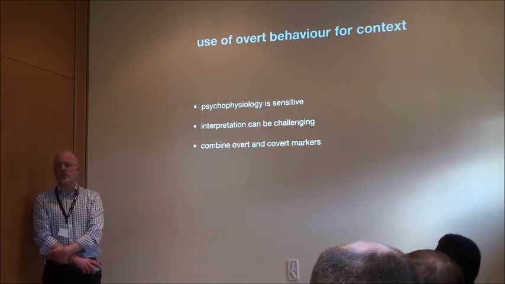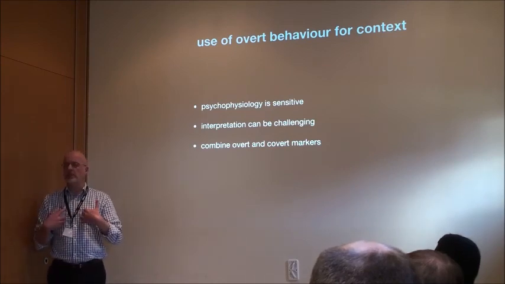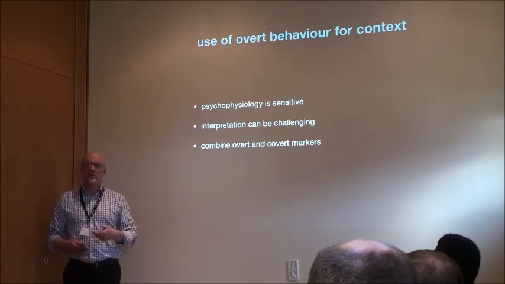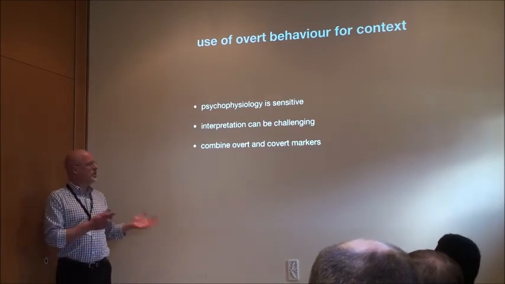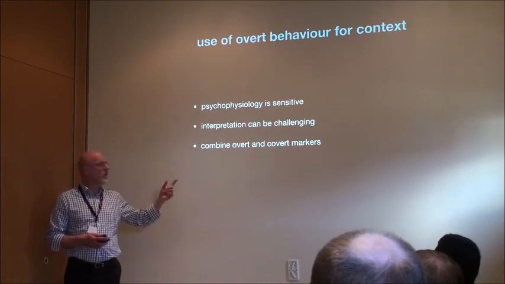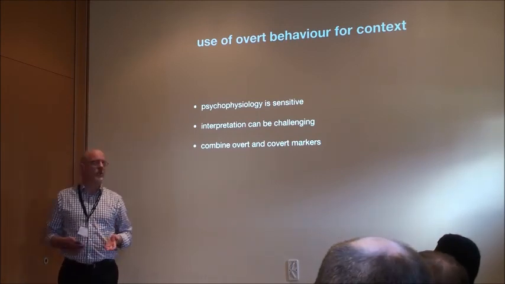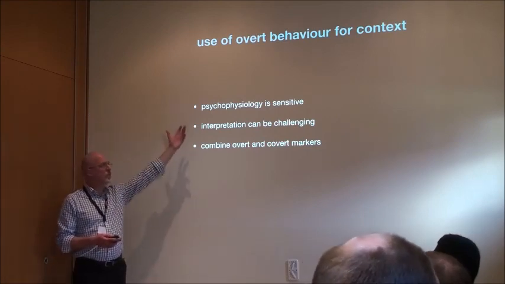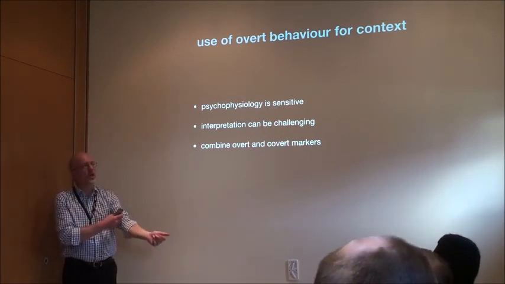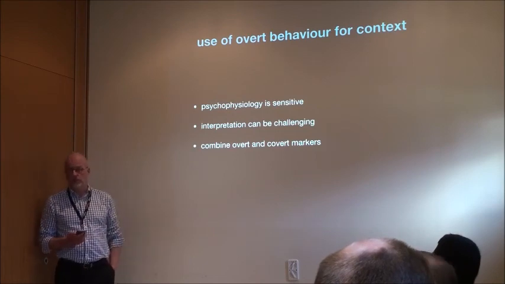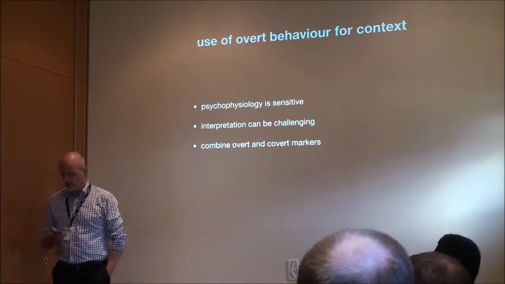Now earlier I showed a slide where I said these are the sensors that we take from the brain and the body, and these are other sensors that we can take as well. My suggestion is that we can combine sensors from the behaviour of the person, their activity level, and other things that are going on with them, with these more sensitive psychophysiological measures to establish what is going on with the person. Let me give you an example of what I'm talking about.